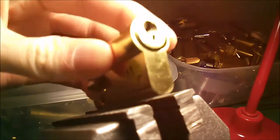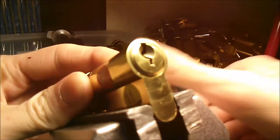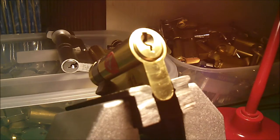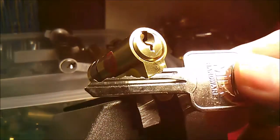This is a Miller. Quite good fun to pick these. This is a, what is this? What does it say on the key? It's the beasting anyway.